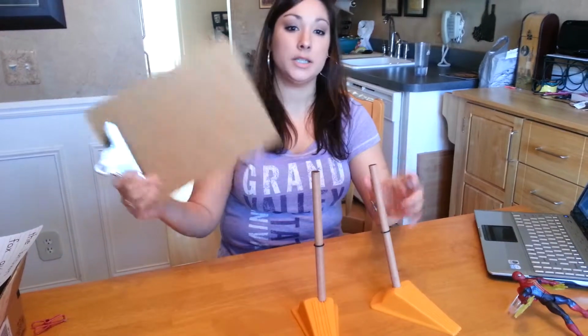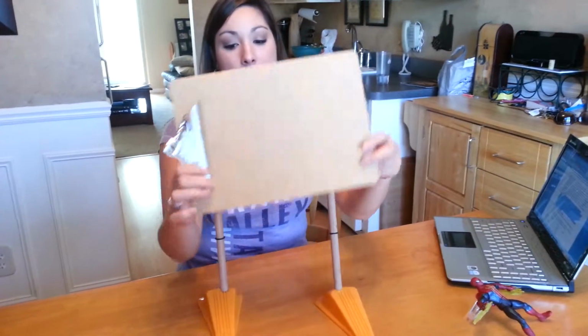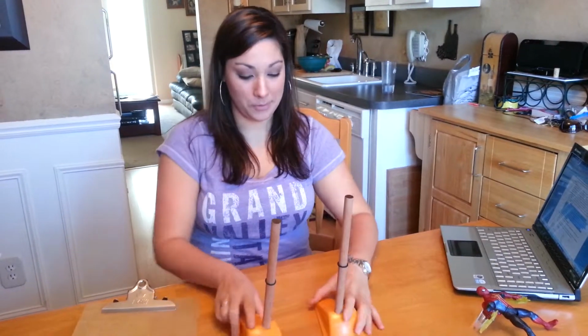And they're in the right circumference or diameter, and they just kind of slide on and off. Then I purchased a clipboard from the dollar store, so it was $1. And then I used the leftover hook and loop from the splinting activity that we had. So thank you, Grand Valley, for the hook and loop.